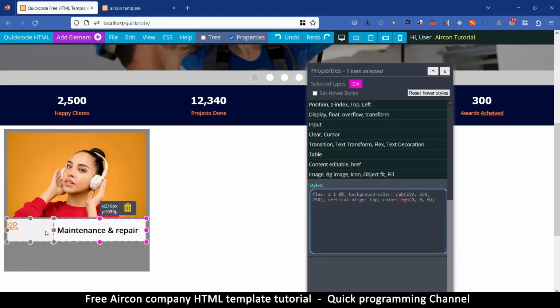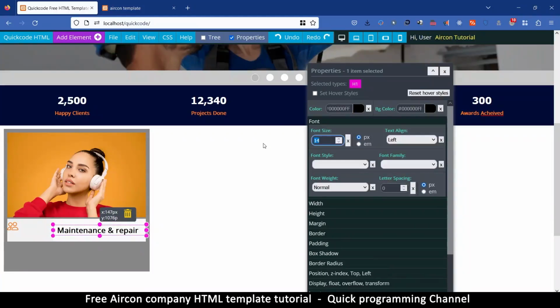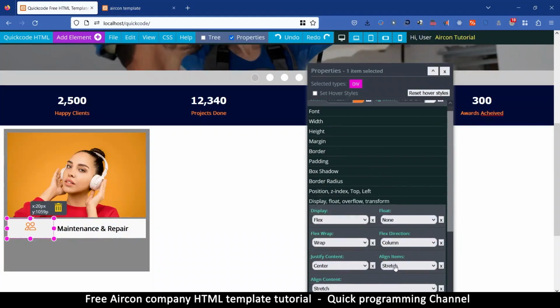And then let me change the font size as well. Let's see if I put 16, let's see 18, 18 is fine. Let me capitalize this repair. Select this thing and go to display, flex, then center both sides.